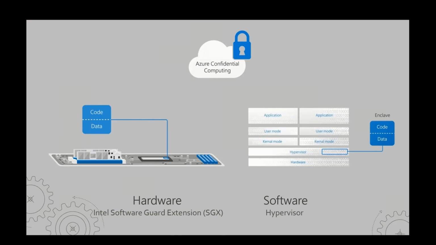There are two ways of doing this. There is a software-based one, which is basically at hypervisor level. Your virtual machine is running a specific component that can create this sort of enclaves. And there is a software development kit, I will show you in a moment, that provides the libraries for writing this kind of enclaves. Because we are talking about operating system hypervisor level, this is available in C++ only.